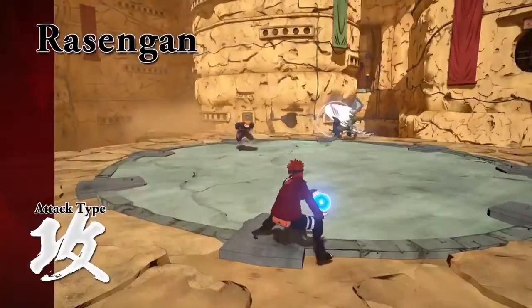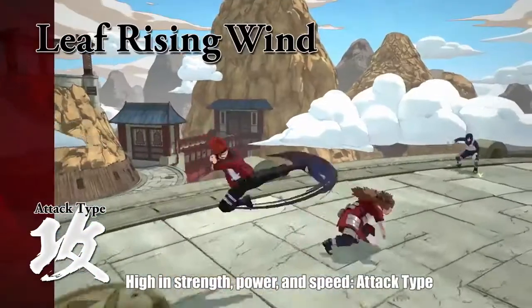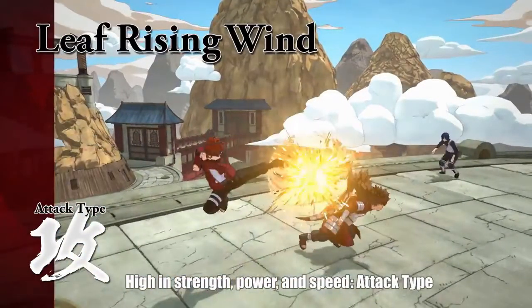So for attack type, you can learn the Rasengan, Leaf Rising Wind, which is a taijutsu move, obviously. It'd be interesting to see the combinations of ninjutsu, taijutsu, and how the genjutsu would work, I guess, or the visual prowess moves.